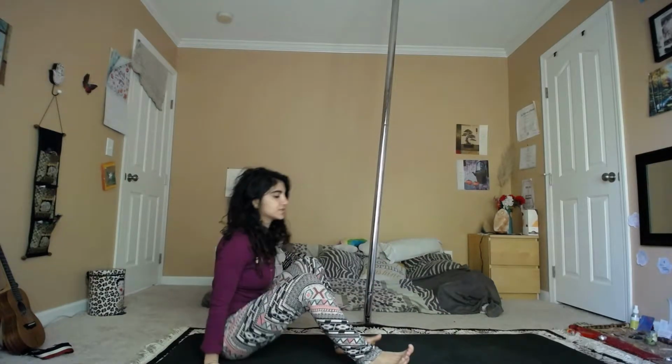Let's clasp the hands behind us. I love this, just opening the chest here, opening the heart, tilting the head up, pulling your hands back behind you, and release.